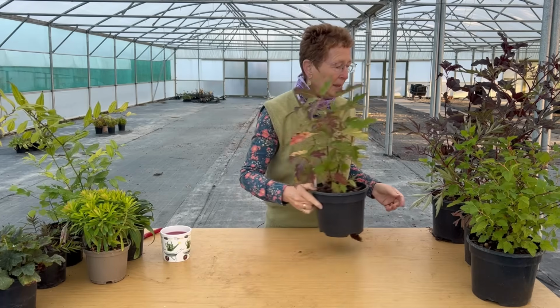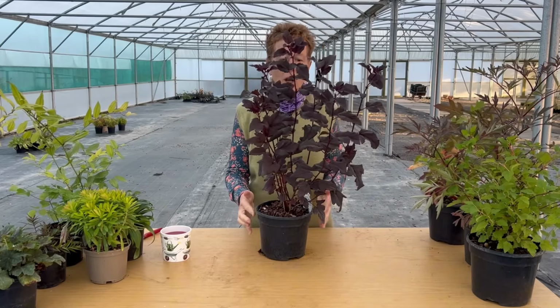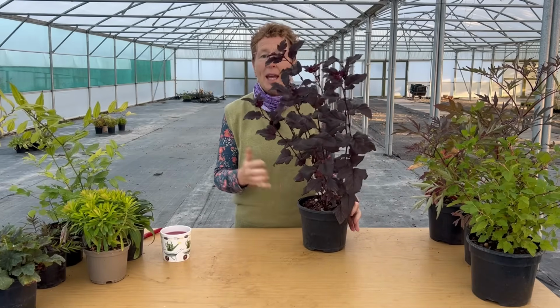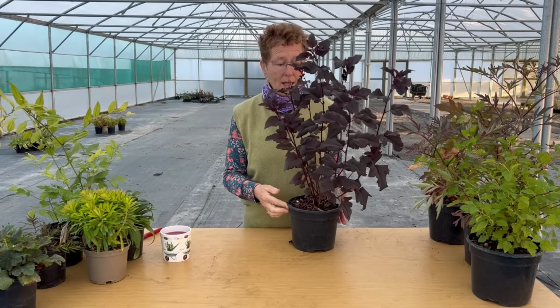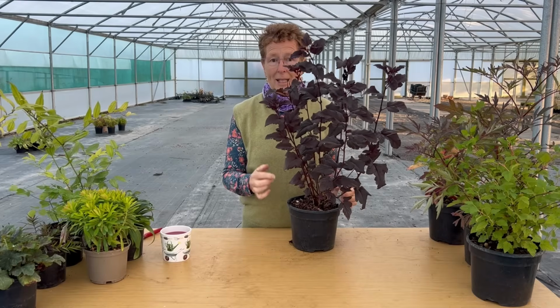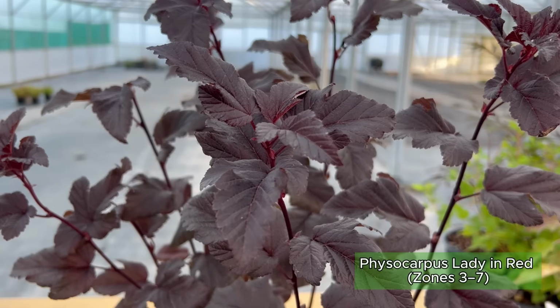It's fantastic. Then if you want something that has got purple foliage, then why not go for something like a Physocarpus? And this one, again, these are deciduous. So all of the ones that I'm doing at the moment happen to be deciduous. There are evergreens out there that you can get as well. So this one is a lovely form. This one is Lady in Red. Lady in Red was bred to be mid-size. So before you had things like Diablo, which went up to nearly 2 metres. This one's going to get to 1 metre 20, 1 metre 50.